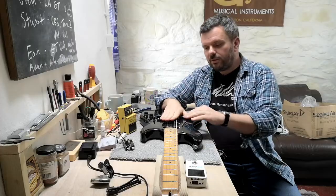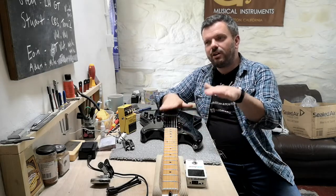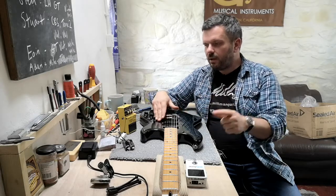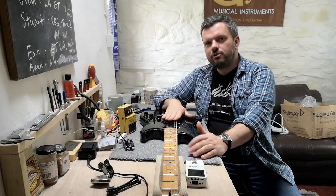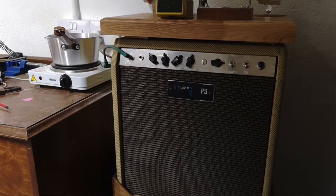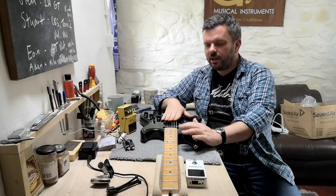The idea is that you go from this, a Strat, which sounds stratty, to a Les Paul with no volume changes on stage. So I'll talk a bit more in depth later on, but just to give you the heads up on what I'm using in the video, I'm using a Shure SM57 in front of a Vice amp, which is a hand-wired amp, it's 10 watts, no reverb on it, so this is just dry, okay?